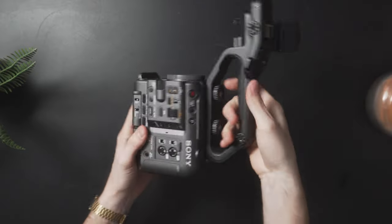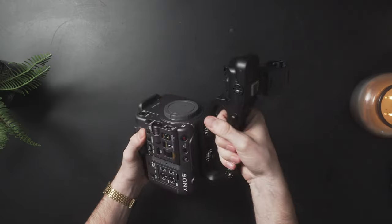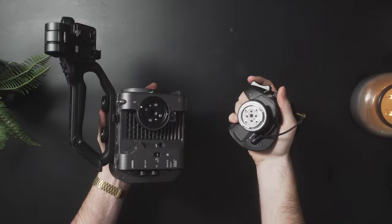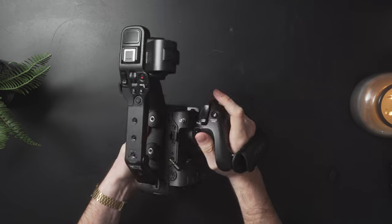That definitely feels like it's on there to stay. I've heard things about this kind of coming loose after a full day of shooting, so I'll be the judge of that when it's time, but for now it feels really good. I like that it plugs into the body and just screws in nice and tight. Now we're going to install our super nice side grip onto the body, and we're going to do this a lot like a lens — there's a white dot here and a white dot there, and you just join the two and rotate it into place. That feels absolutely incredible.